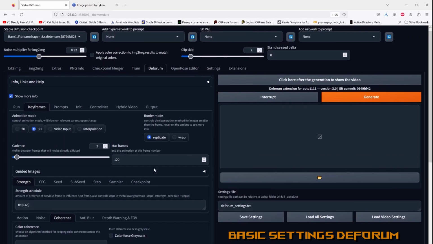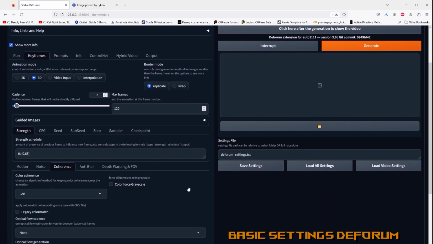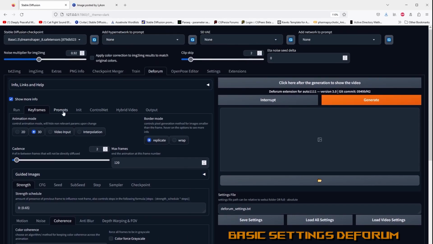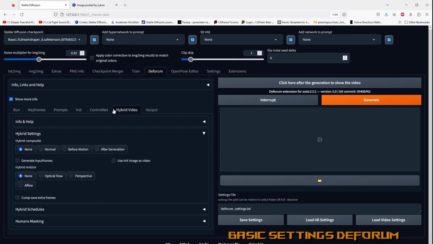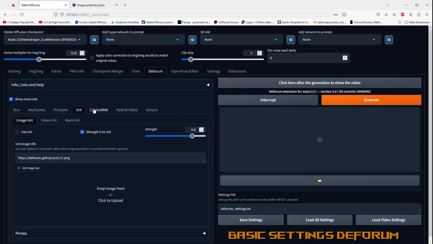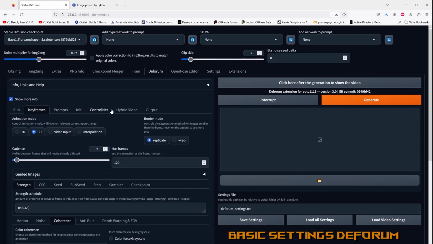I'm not going to use any optical flow or anything like that now. That's another tutorial on how to use the Deforum settings. But everything is default. All right. We have the prompts and stuff, but all this and the ControlNets, everything is going to be controlled from Deforumation. So just leave everything as it is for now. All right, so back to Deforumation.